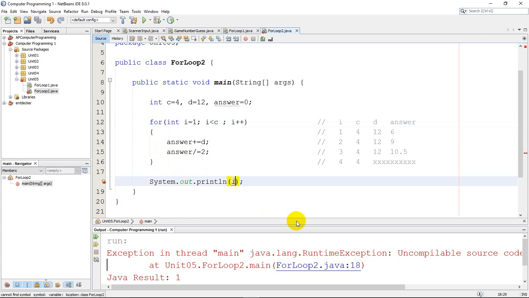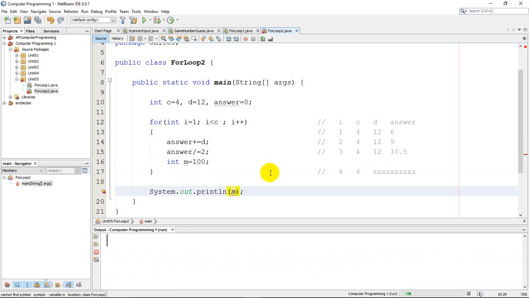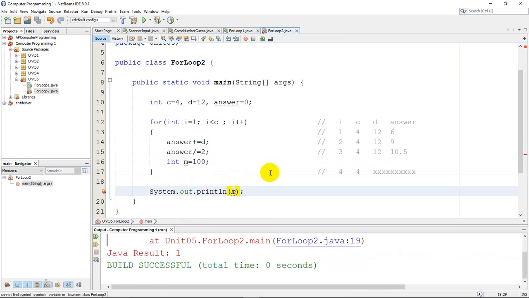And so local and global variables are very important, especially when you deal with loops. For example, if I were to create a variable inside of this for loop, just for fun, I know that'll mess up my table a little bit, if I create another integer, m equals 100, and I come down here and try to access m and run this, I will end up with the exact same problem.